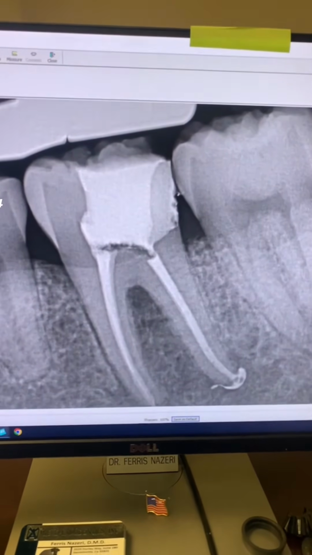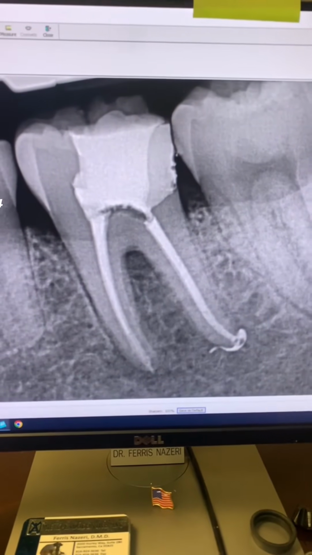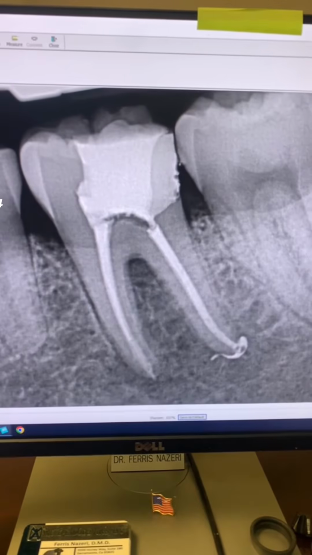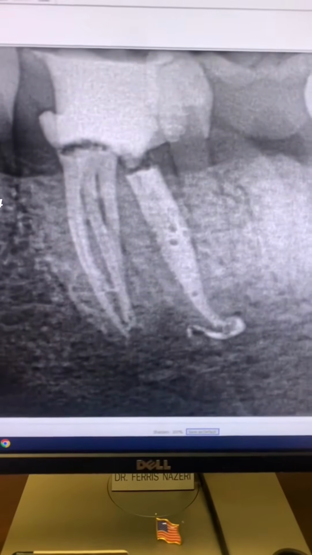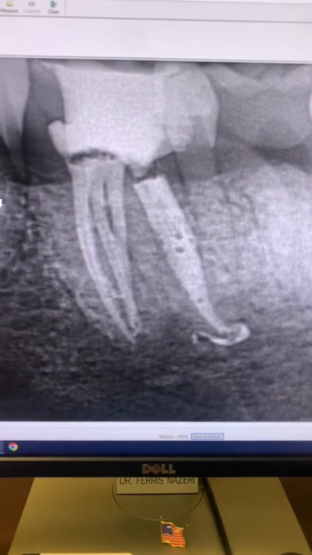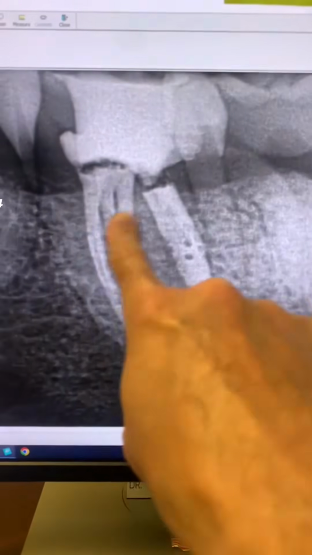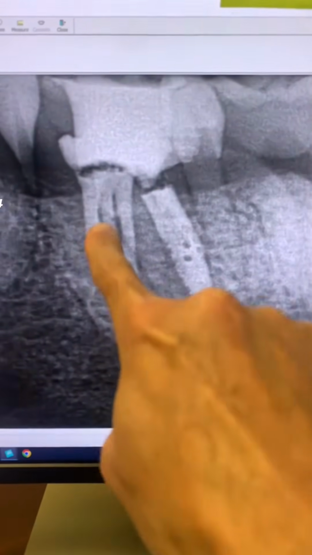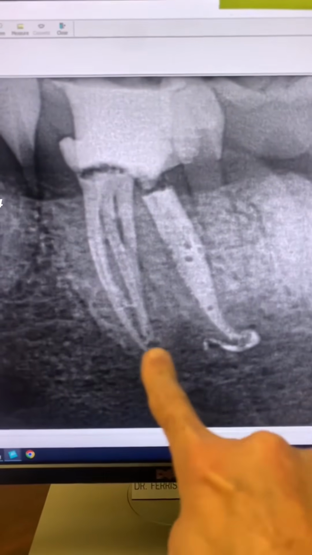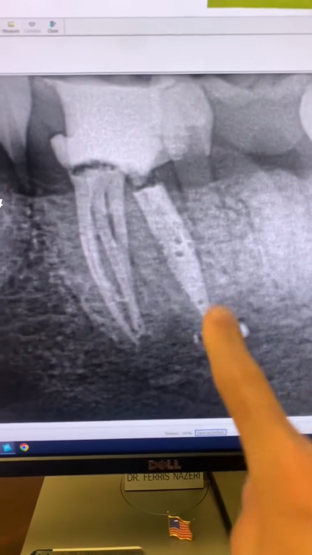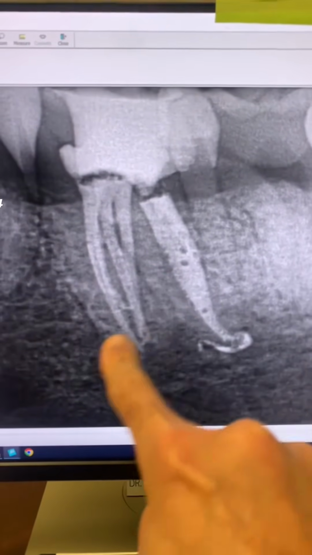All right, let's open the tooth up. Let's open the tooth up a little bit more. Take a look here. This tooth had 6 canals. 3 mesials, as you can see. Look at all of that anastomosis between the mesial canals. Look at all that anatomy in the apical area. Okay, now let me show you, so 3 mesials, you can clearly see them.